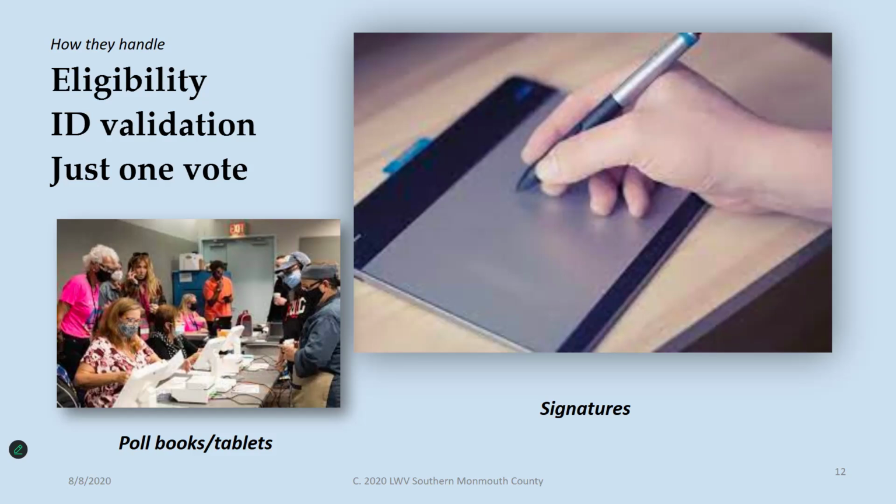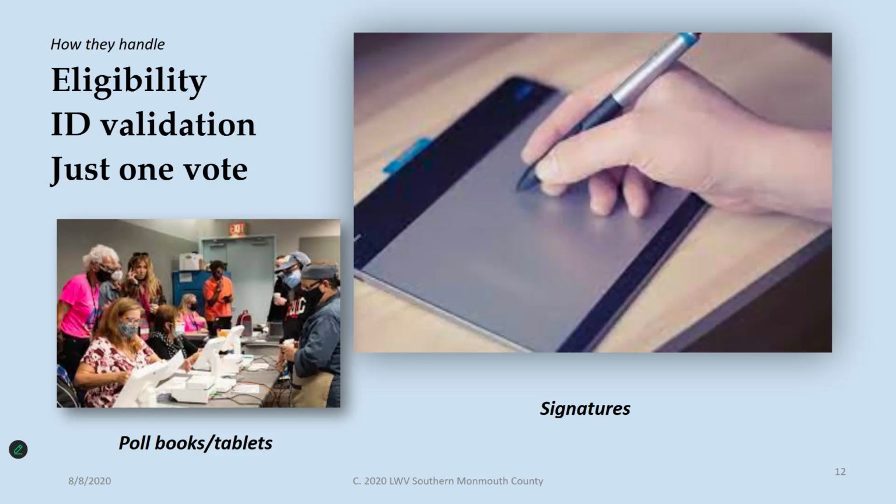Pat? Yeah. Can I ask a question? If somebody went to vote and their signature was not recognized, would they then be able to use a provisional ballot? I was thinking of when she was talking about Seabrook. Say somebody's signature is a little shaky as they age. Would they do a provisional ballot at that point?